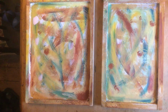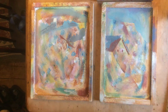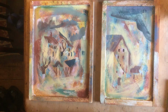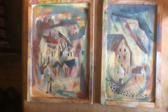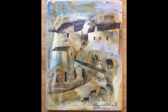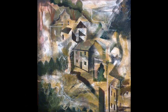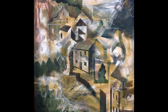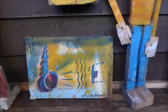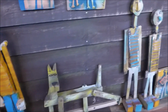I'll build up layers of marks, and these marks will later suggest depth. So after all the abstract layering, there's the final stage of trying to bring everything together into some kind of form and structure. And that's kind of the make or break time of the picture. And when things work right, there's a kind of a magic that happens. And sometimes I'll pick out the details and I'll make those into a 3D object. So it might be a person, it might be an animal, it might be a telephone.